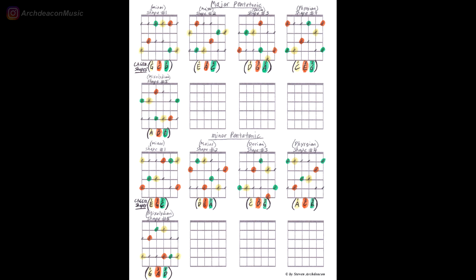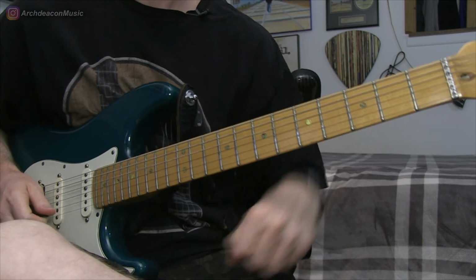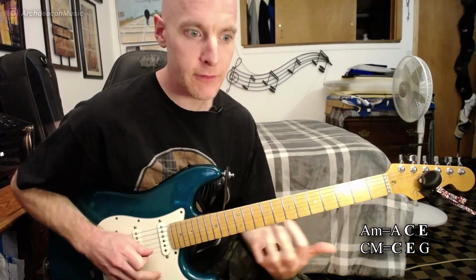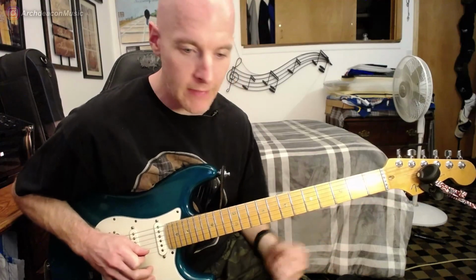If you take the shape number 1, the minor pentatonic, that's the E shape, G shape, and C shape. If you go to a major pentatonic, you're still using the 3rd and the 5th, and then you're just basically moving them to your 1 and 3, and then adding a D. So 2 out of the 3 notes work. That's why you can use it too, even if you don't really know what notes are what. You can kind of just mess around a little bit and then use your ear.